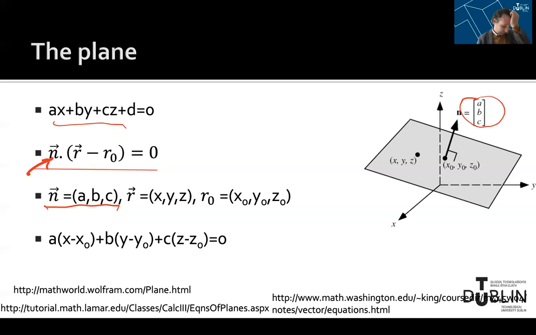Or it's just always x, y, z. And then r0 is a point on the plane. I call it the origin, but really any point on the plane, like any point on the line, can help define a line, any 2 points. And what we do is we do the dot product of n with the bracket r minus r naught, and that gets the formula. The reason why you do the subtraction is it centers it all around 0, 0. That's really all the subtraction is.